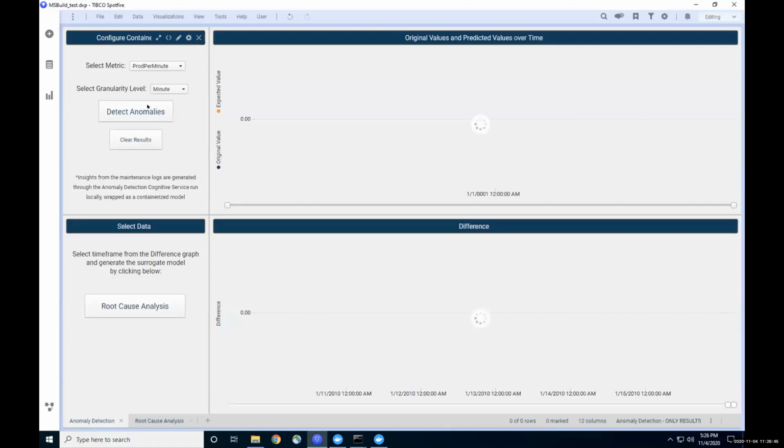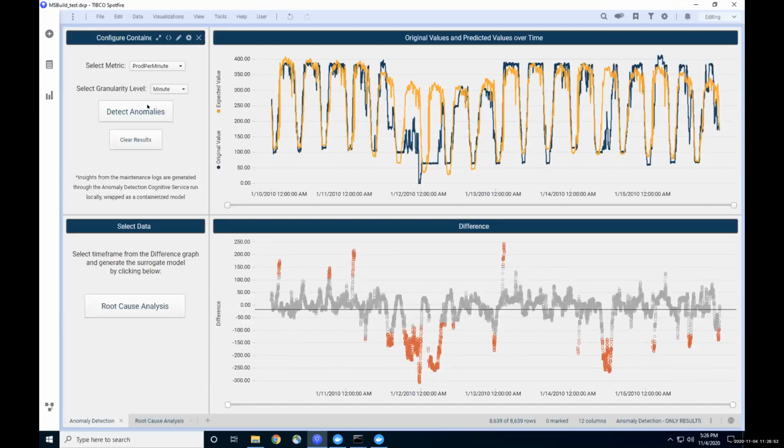What's happening in the back end is that once we click that button, through our Python data function feature in Spotfire, we make a call to the container, and this is a REST call. We get the data back as JSON, it's post-processed again, and then displayed as these visuals.